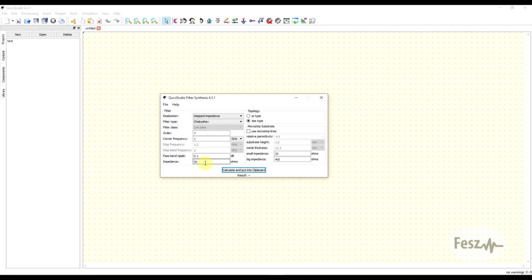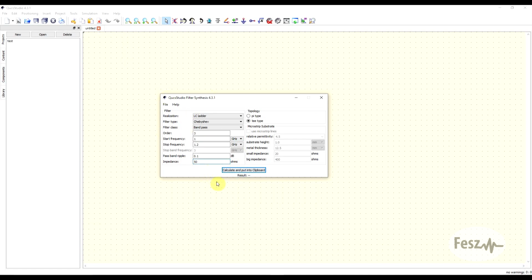And finally, the connecting impedances need to be defined. With this calculator, the same impedance is considered for both input and output. Finally, you need to choose the topology, either of pi or t type. This refers to the high or low impedance first, which is seen from the outside. But anyway, let's just take a first example using these settings.